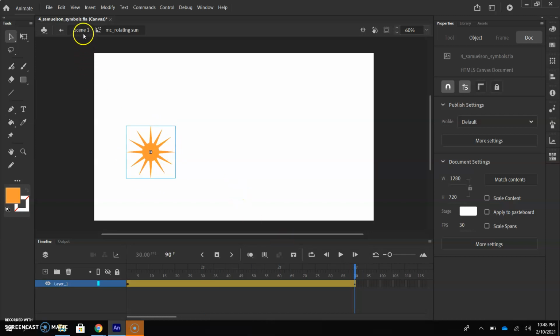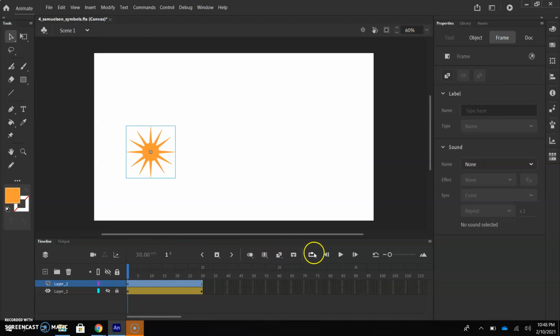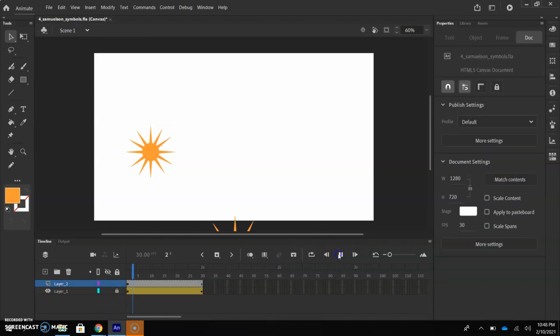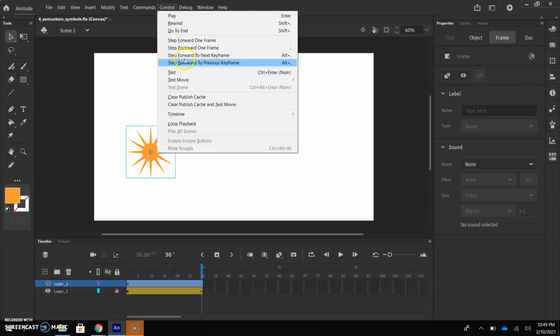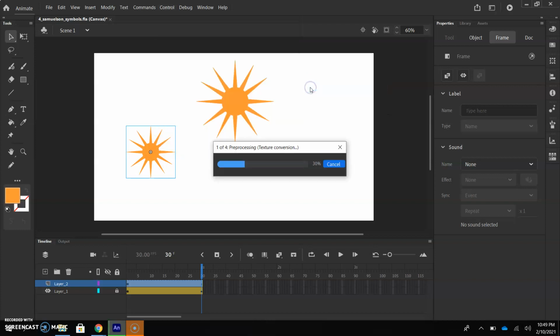So now if I go back to scene one and I hit play, whoops, I'm going to show my first layer. Look at it. This didn't move though, did it? Don't fret. The movie clip, you don't see it moving on the main timeline. You're not going to see it moving until you do a test movie. Now you're going to see the rotate.